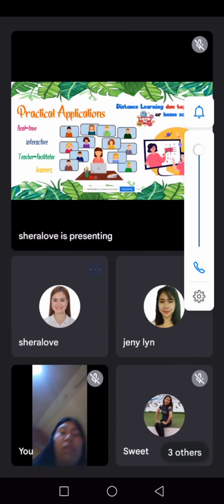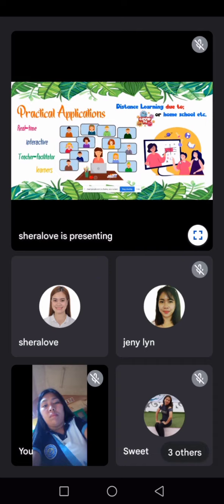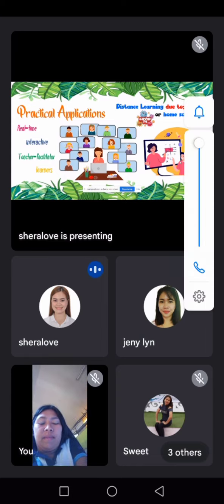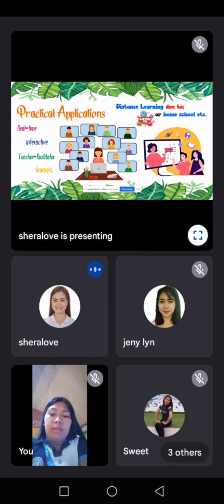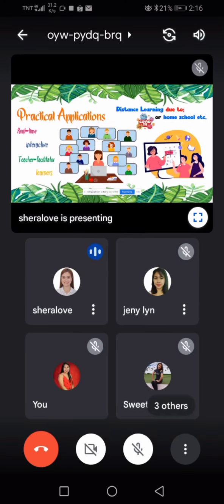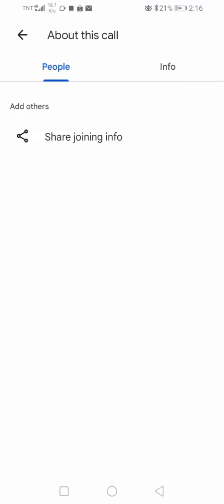Synchronous learning. Synchronous learning refers to a learning event in which a group of students are engaging in learning at the same time. The practical applications of synchronous teaching or learning. A lecture is an example of synchronous learning in a face-to-face environment because the learners and the teachers are all in the same place and at the same time.